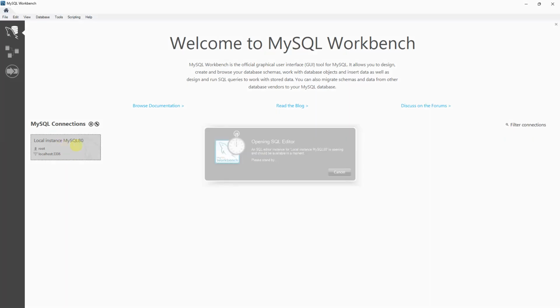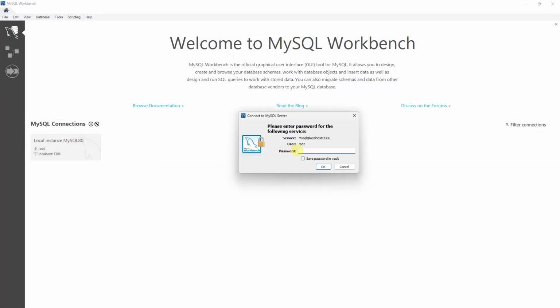If I click on it, it's going to ask me for authentication. You enter your password. Remember your root password that you entered when you were installing it, which is why I said enter something that you can remember. If you don't want to do it again, you can click on save password in vault, but I don't want to do that. But you can if you are lazy.